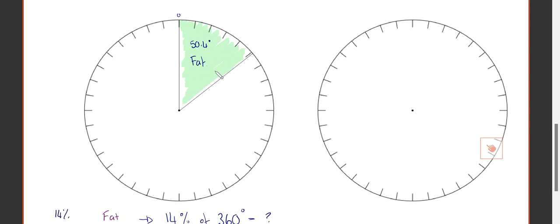Do which bit? On your protractor, I'm checking if you remember how to use it. Line up your 0 on your protractor. Look at the scale that's counting up rather than counting down. If you start at 0, the next one should be 10, 20, then go to 50. I know that's 50 because I've given you the scale, but you need to go as close as you can get, but you're not going to get 50.4.